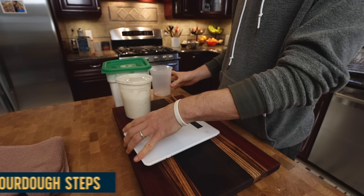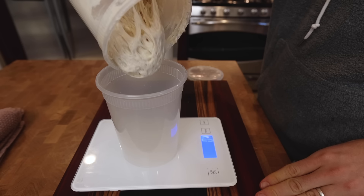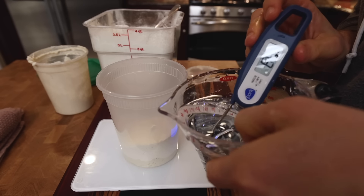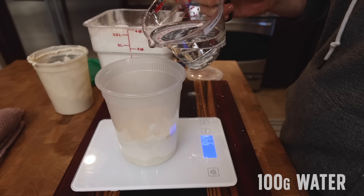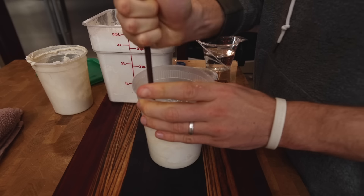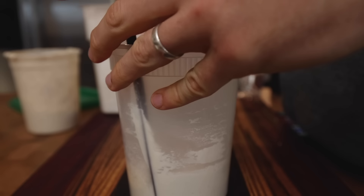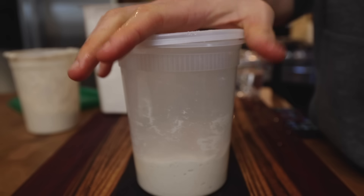Now that we understand a sourdough starter, I have to feed mine to get it active. I'm going to take 85 grams of my sourdough starter and feed it 100 grams of all-purpose bread flour and 100 grams of water. I'm not super picky on exact water temps, but it is worth being aware of water temperature because it can dramatically affect your fermenting time. Generally I go by feel — something around room temperature is a nice controlled sample. My sourdough starter mixer of choice is an oversized chopstick; once it's well incorporated it should look like a thick cake batter, which is a 100% hydration sourdough starter.